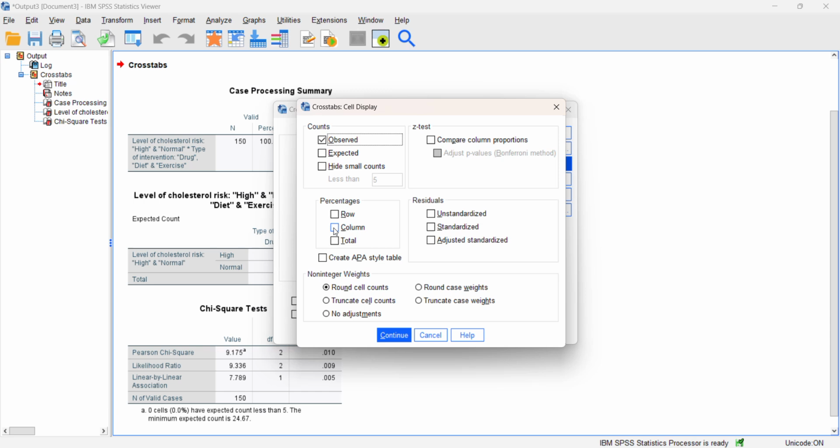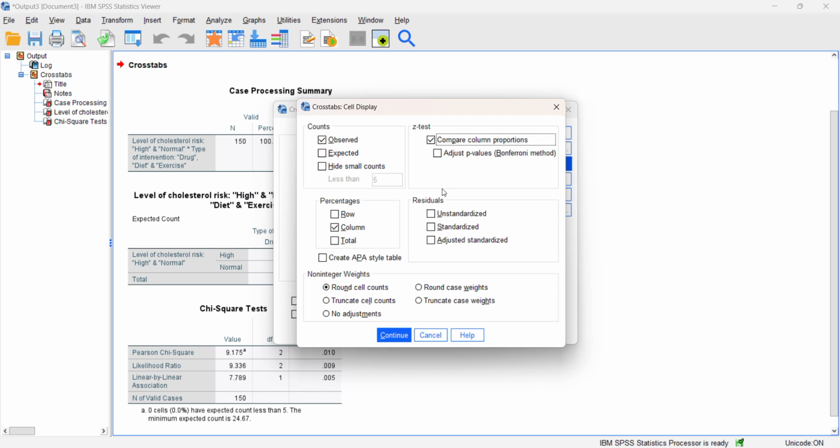Then check compare column proportions, and also check adjust p-values.